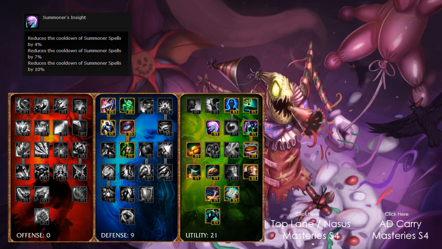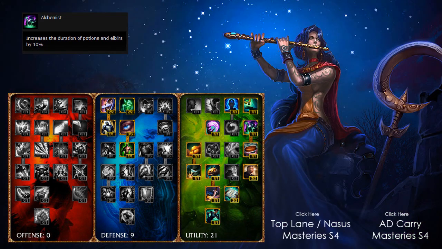But anyway, we then move on to Alchemist, 1 out of 1 point in that. This increases the duration of potions and elixirs by 10%. I don't believe there's any mastery points like this in Season 3 and before that. So I think this is quite a nice one, because as a support you generally have a lot of pots. I know I start off with around 3 pots as a support, so the fact that their duration increases by 10% is really nice.